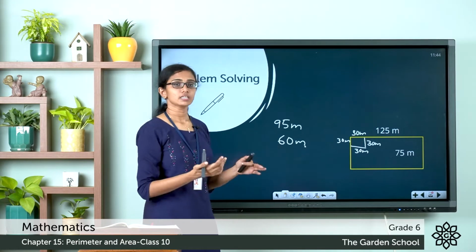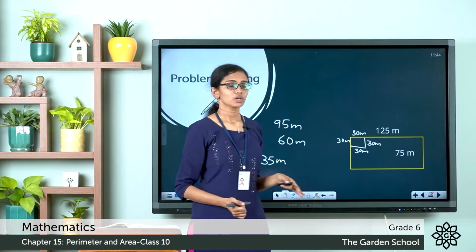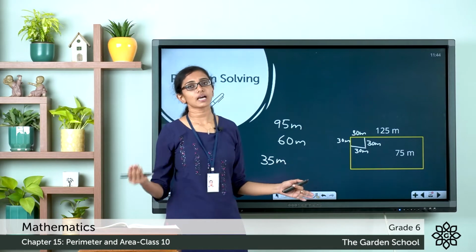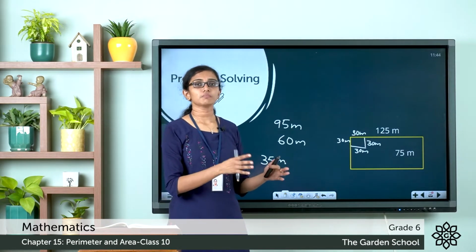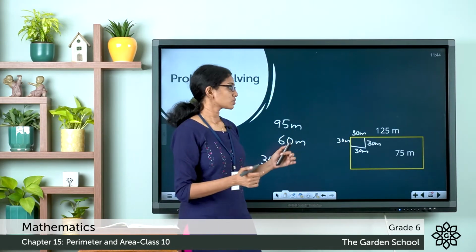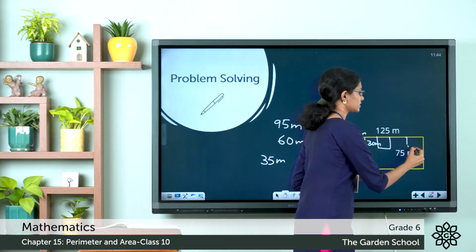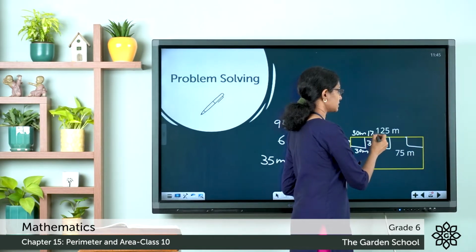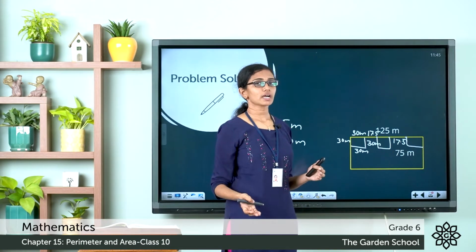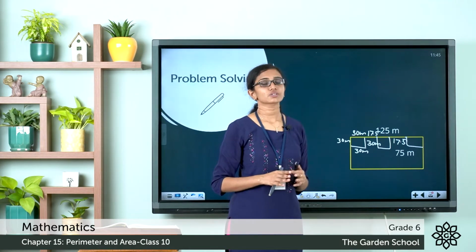95 minus 60, 35 meters will be remaining in length from this side. So, this 35 meter can be divided equally as 17.5 meter and 17.5 meter. So, this can be considered as the gap between the remaining 2 square portions. So, you can draw like here the second square portion and here the third. Now, the gap between them will be 17.5 and here also it will be 17.5. So, we are being told that there should be at least 8 meter gap. So, here there is 17.5 meter. So, that condition is also satisfied.